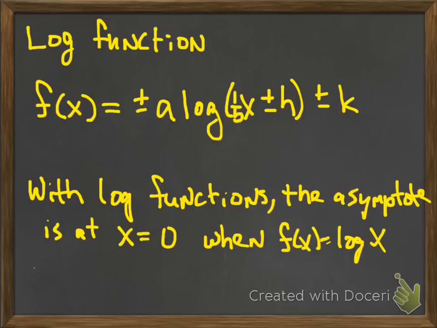You have to be careful. The h will be in parentheses with the x. The k will be outside. So if you do not see parentheses, you got to be careful there. Also keep in mind that this time the asymptote is going to be x equals. And we might see a pattern. I believe, and I want to say it's going to be x equals negative h, or the opposite of h. But let's see.